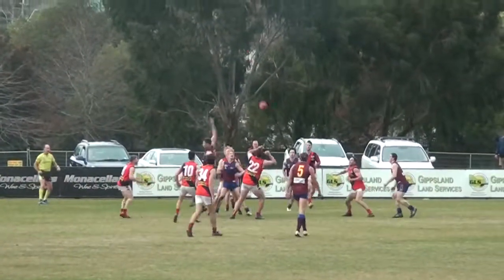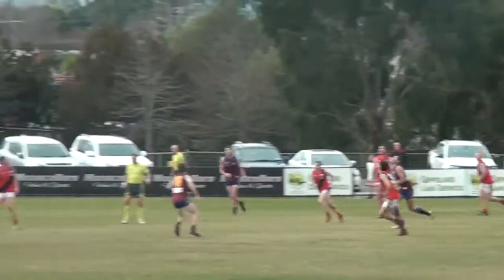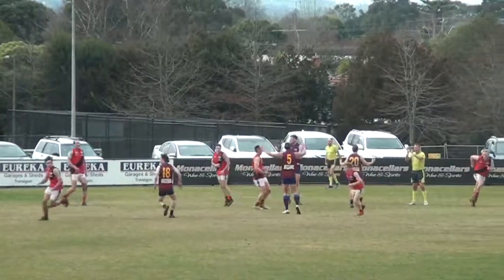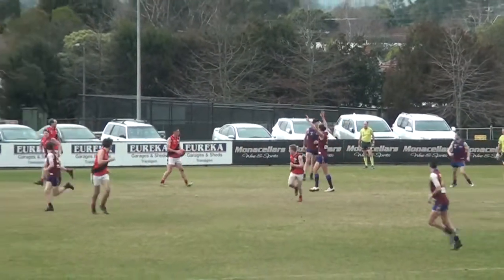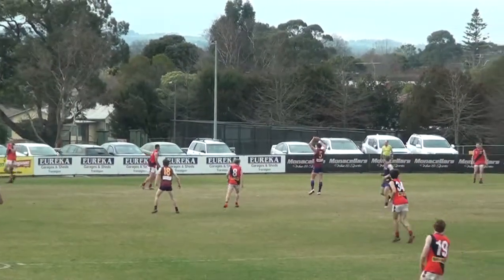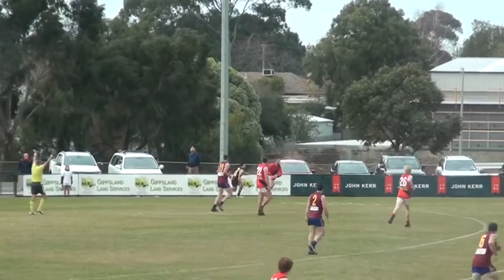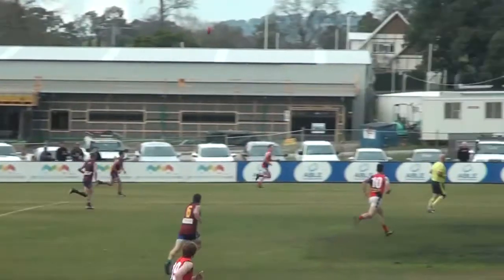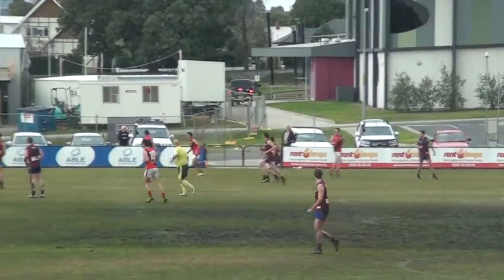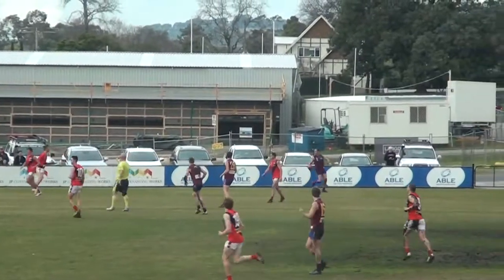That's not an upset. Ball thrown in inside 50, thumped out of defensive 50, but Moe again, a quick kick forward through Jenkinson, gains 20 metres, but is a mark last line of defence almost by Radford of Bairnsdale. So the margin has very quickly gone from 3 points at quarter time to 6 goals at the moment and building as Hines plays the ball towards the outer side. Nice mark over the top though.